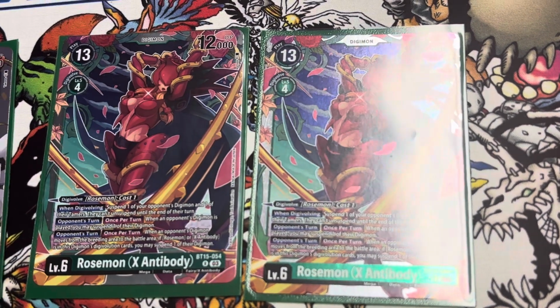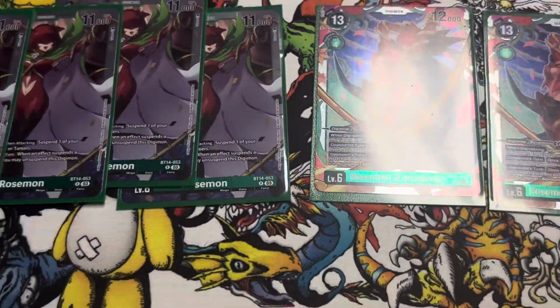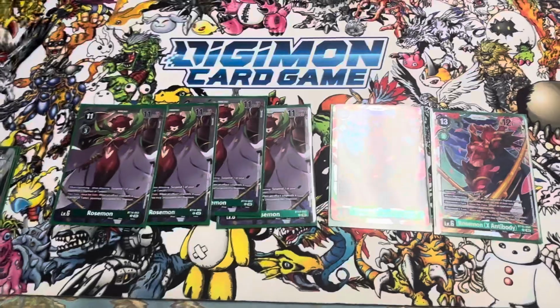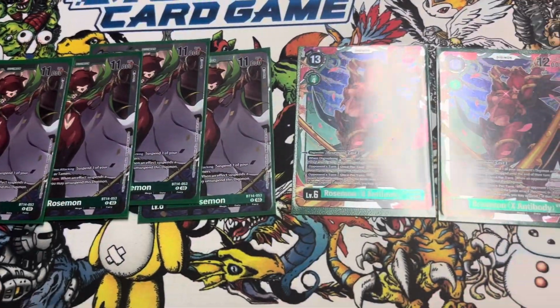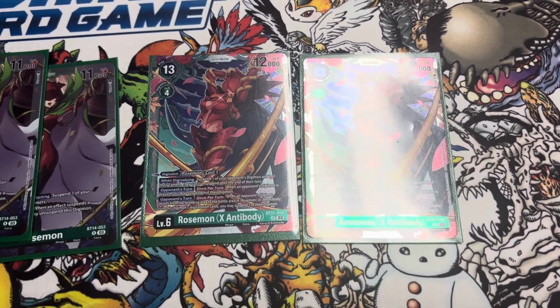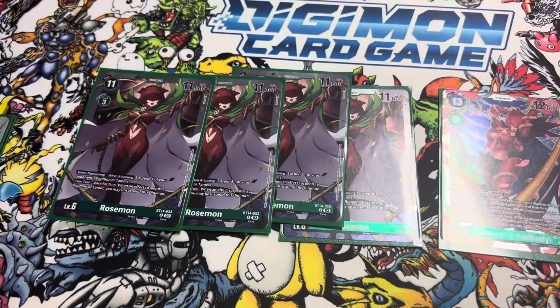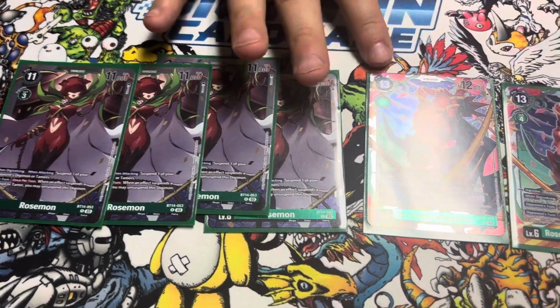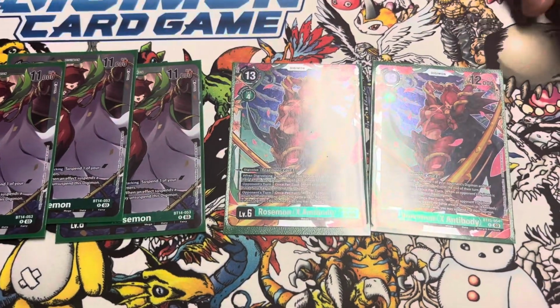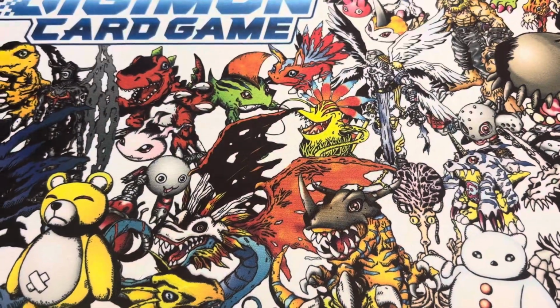Rosemon X Antibody is just a really good card in combination with Rosemon. If you don't have the burst mode, I don't use her too much, and I'm not on an X Antibody base. She's just in here for the extra stun effect and the 1-cost choke. The other Rosemon and the Rosemon burst mode are the finishers of the deck. But this is just like an alternate plan B you can go into. Again, I am not on the X Antibody line. I do not like her line for the X Antibody.